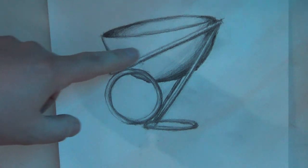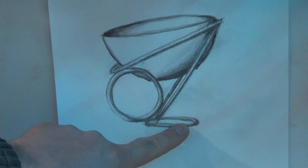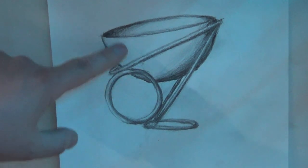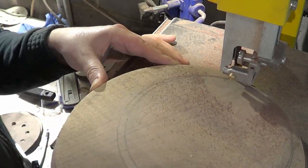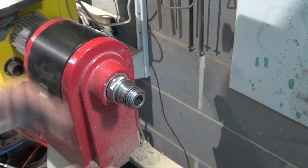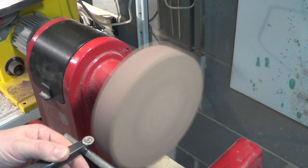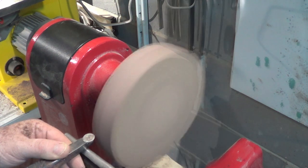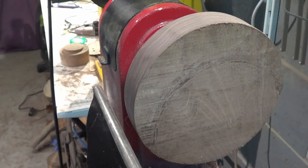So the plan is, 1, 2, and 3 rings will be made out of walnut, and this one is something lighter. Maybe I match the color to the bowl, or I make it from ash. Let's start curving the edges.